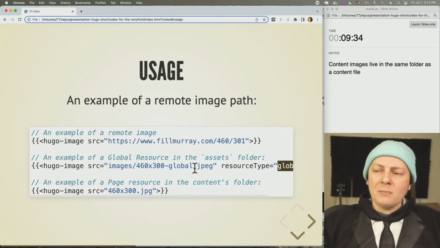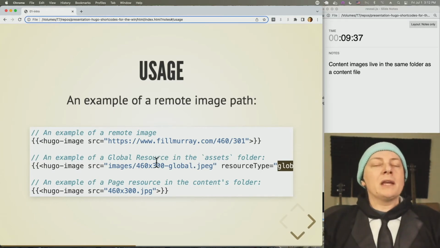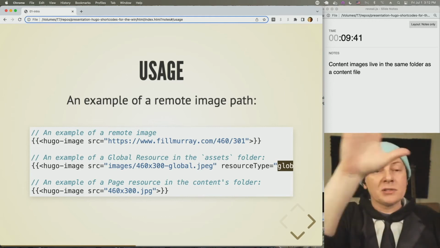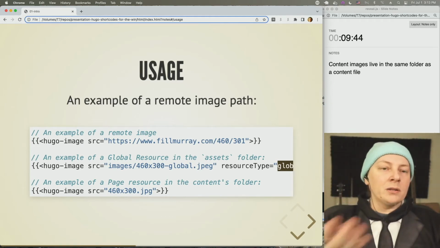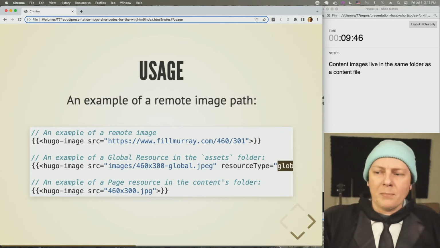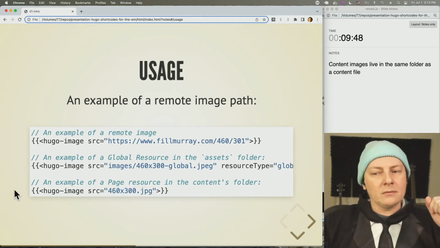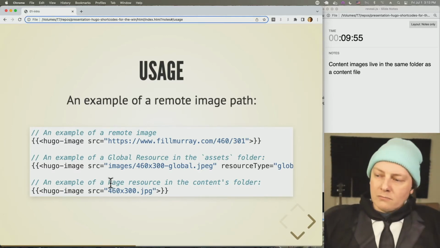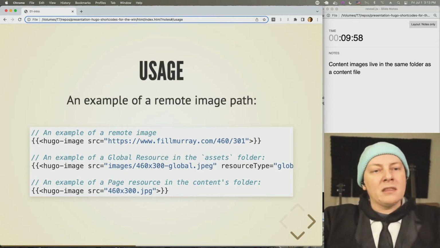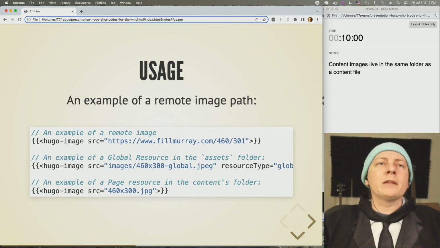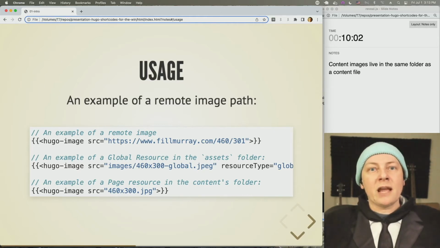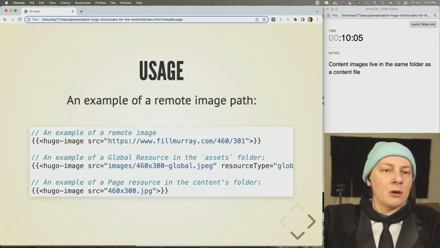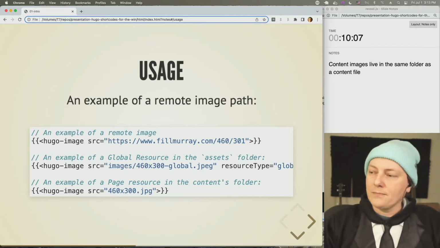I figured this should be an edge case simply because when you're making blog posts, etc., are you actually going to be having an image that you're going to be reusing on multiple pages? If you are, you put it in global. But if it's something that's unique to that blog post, well, yeah, you just want to do a content image instead. And that page resource just lives right next to the markdown that you have in the same folder. So yes, you get to actually locate these things where it makes the most sense. It can get really heavy once you have 1,000 images in your assets folder. And instead, you could have them scoped to the blog post that actually uses them.